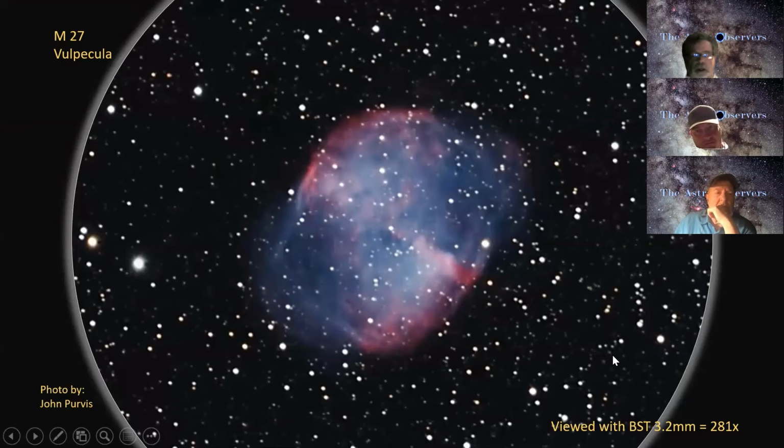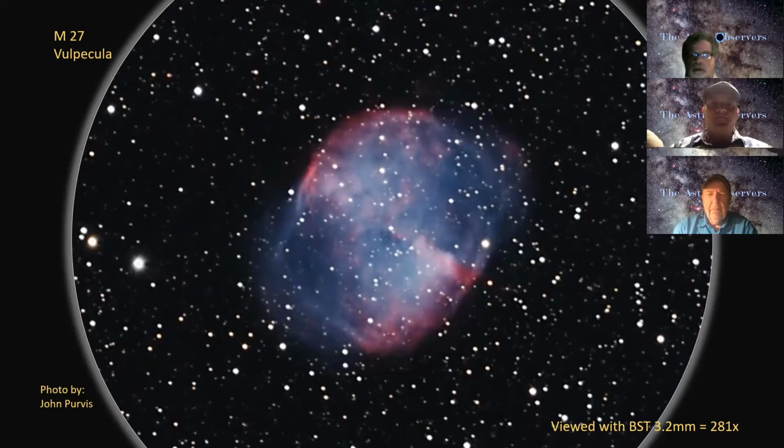I didn't use a nebula filter or anything like that, just straight through the eyepiece, and it really was a great view. Some really nice structure within the dumbbell. Definitely better than 6 inches, able to see what I call the football extension. Yeah, you could actually see some of that extension. You're talking about this area out here. Yep. There's the dumbbell extension, which is the classic one, and then I call it the football one. Right. Well, what I'm saying is that it wasn't just the brightest parts of it. You could actually see the dimmer regions. So it was more round than it was, being this. Right. Yep. So it was a really good view. It really was a good view.